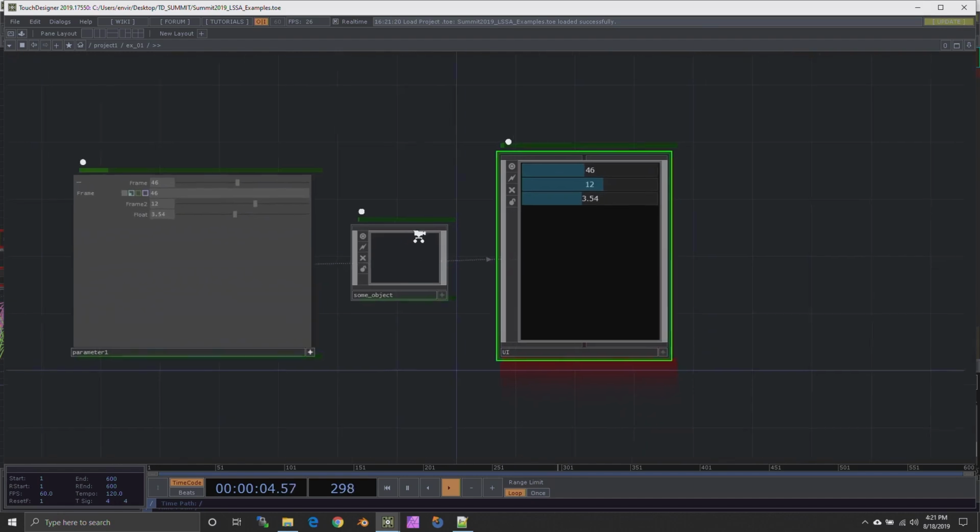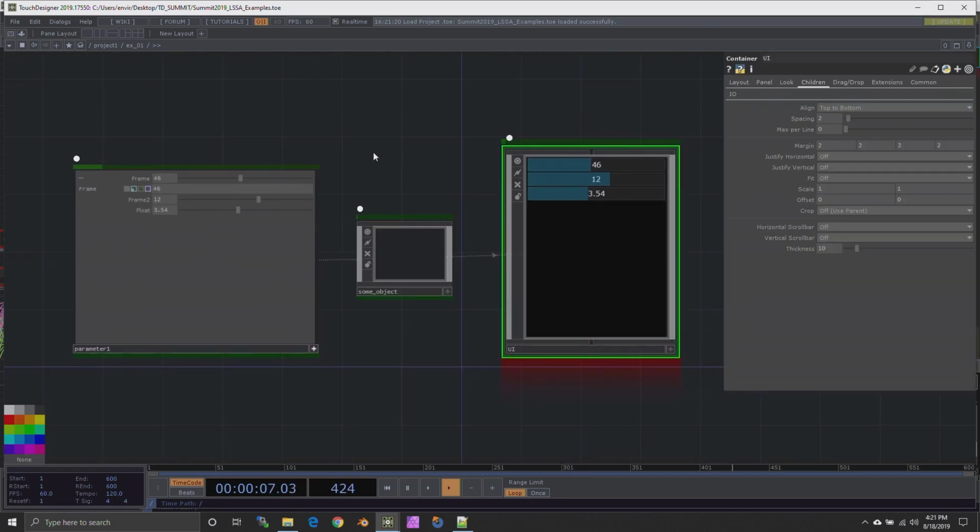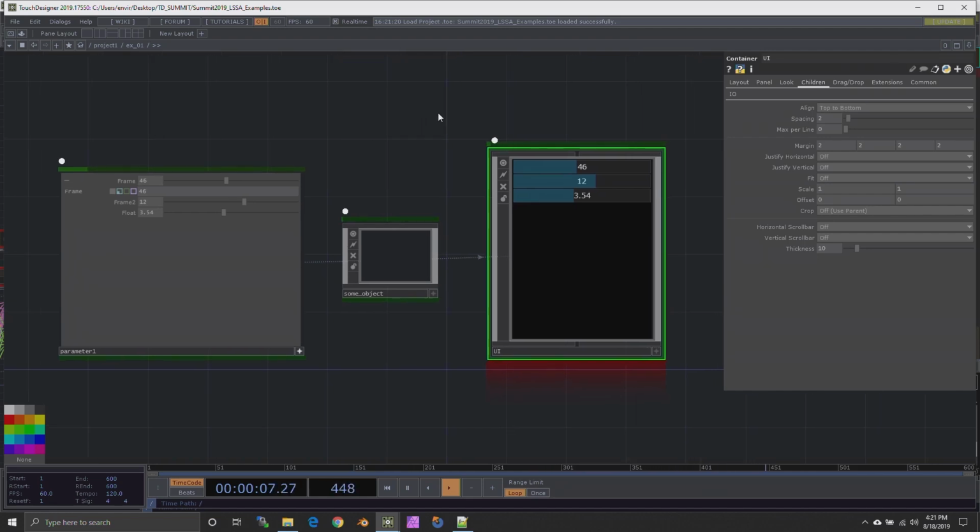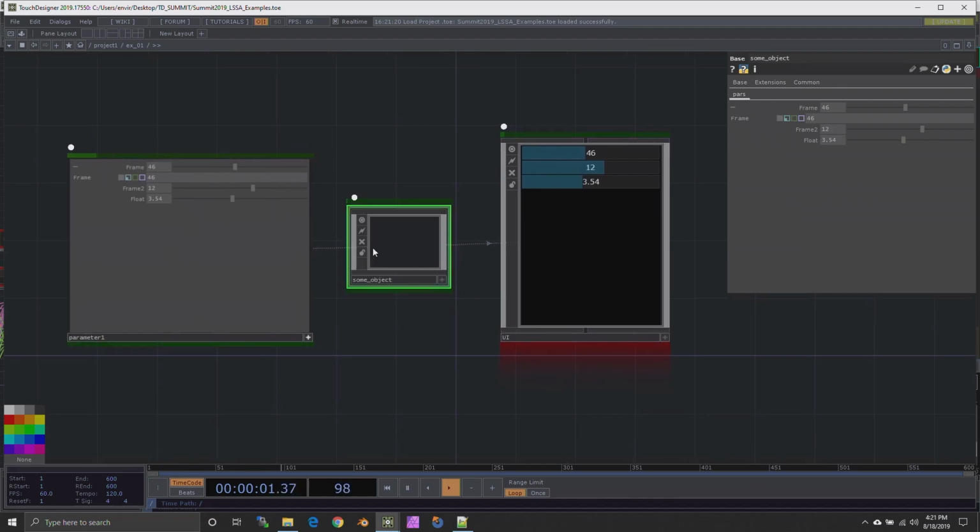So if you go into EX1, this is a very simplified example of the concept I was describing earlier, where you have data stored somewhere and you have your UI, and when you interact with the UI, it's kind of like this non-linked bidirectional thing. So in the middle here, we have this thing called some object, and you just have custom parameters on here. And if you move them, you'll see that the sliders are moving as well.